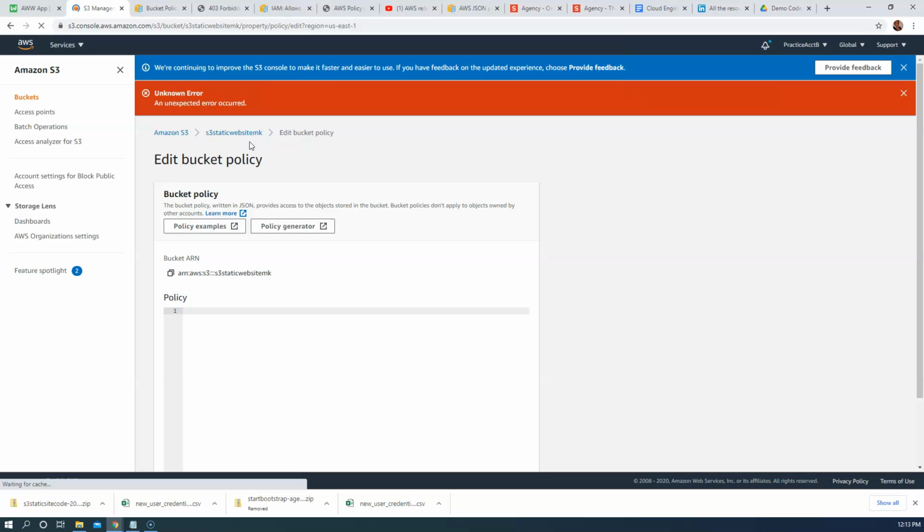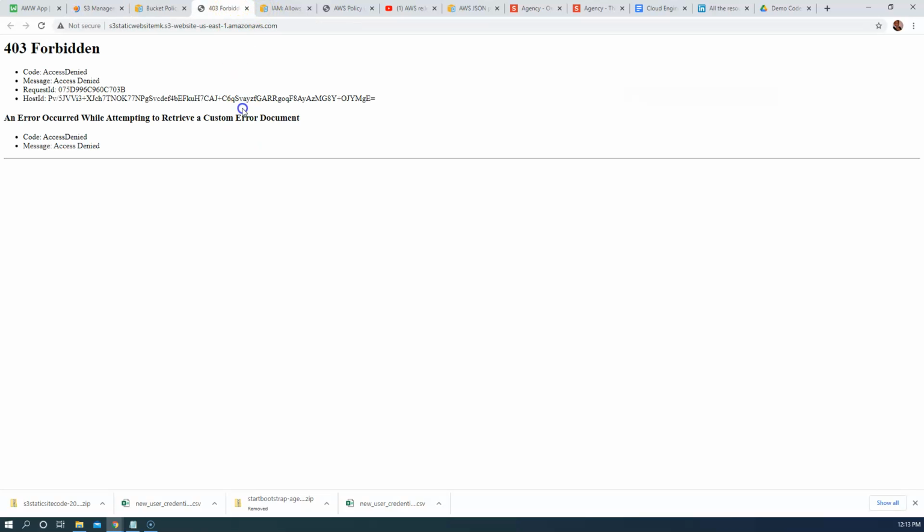I know you guys have other things to do today as well, like spending time with family. We're almost done. All we want to do is get this error message out of the way, so that we can see that we've successfully hosted a static website on AWS. All we're trying to do now is get rid of this error message.